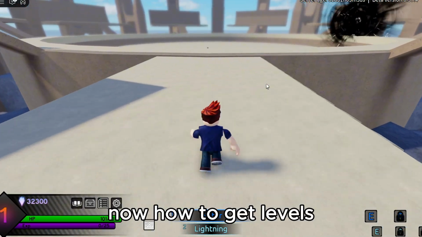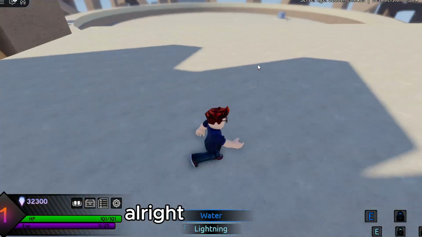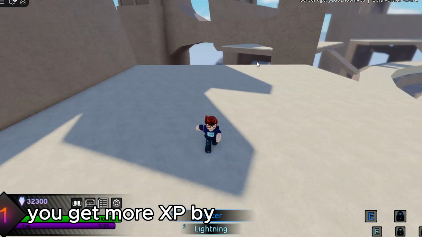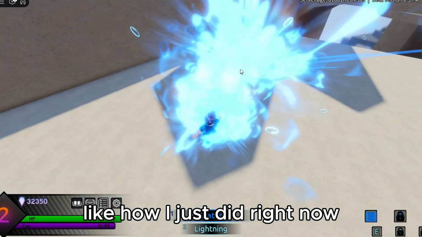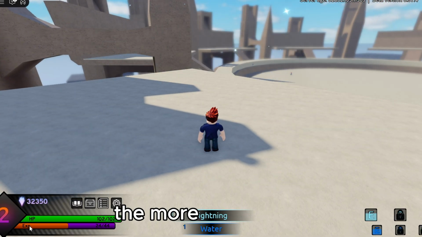Now, how to get levels. This is probably not the best place to be since there's so many people. We're just gonna go over here real quick. All right, so basically you get more XP by using your abilities like how I just did right now. I am now at level 2, if you saw me gain that level. And the more you use it, the more XP you get.